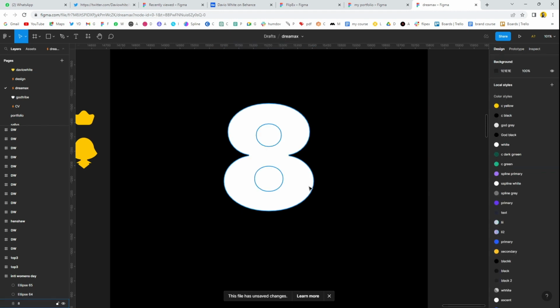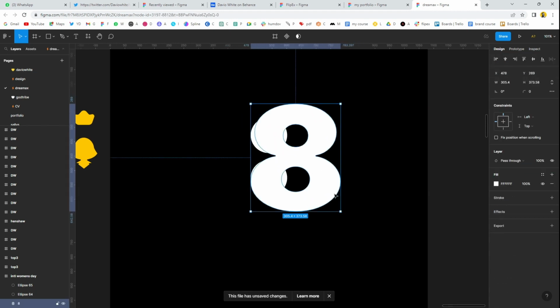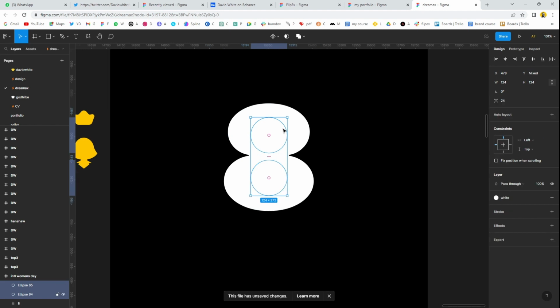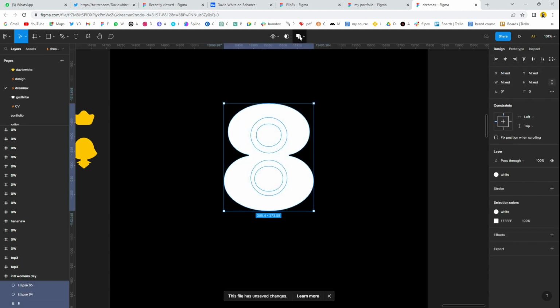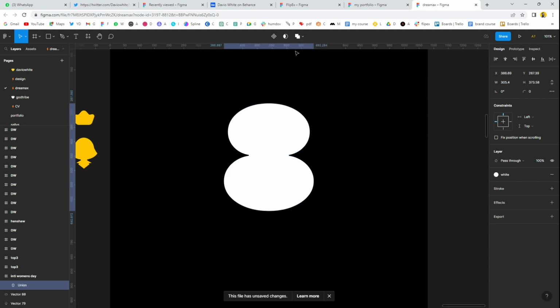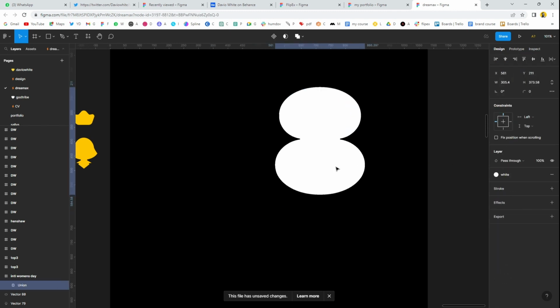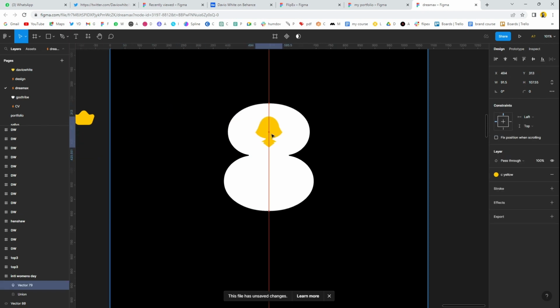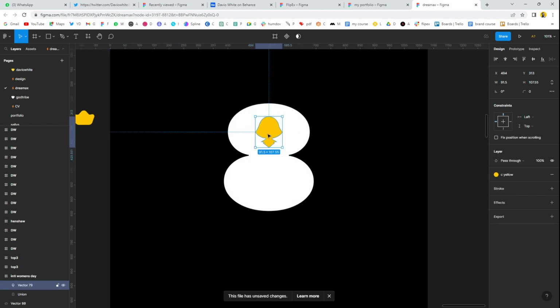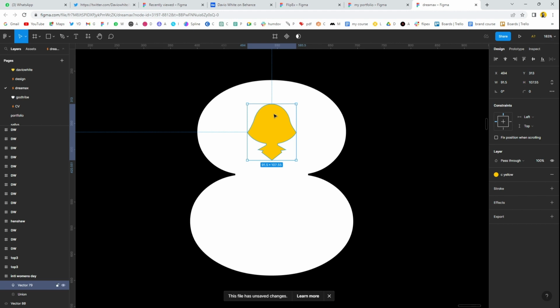All right, so now we have this 8, and then select the 2 circles and unify them. You can just leave them, no need to unify them. Select all 3 elements and click unify in the boolean groups up here. So open it, or if your union is the first one, click union selection. Now all of them have become one item, and all I need to do is bring in this. Remember, we had an 8 that had holes in, so we're doing the same. We're using these shapes as negative space for those holes.